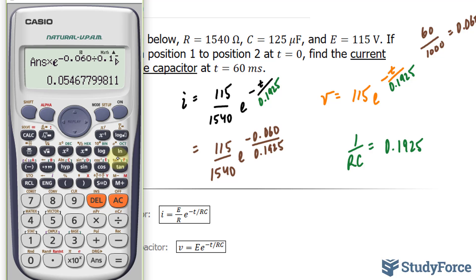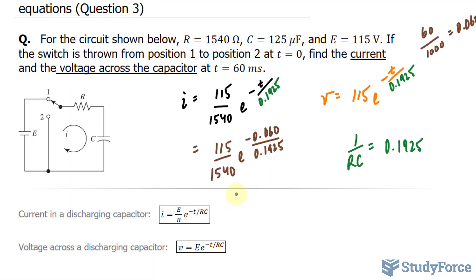Now because capacitance had three significant figures, we should also have three significant figures. So we should stop writing after this 6, but because the number following 6 is 7, this will go up to 0.0547 amperes. And if you want to be even more visually pleasing, you can change this into milliamps as well by multiplying it by 1000 and then you would record your number in milliamps.